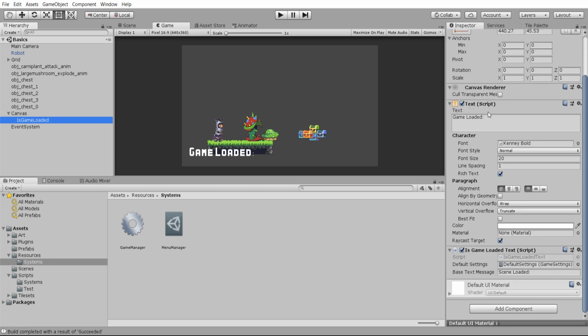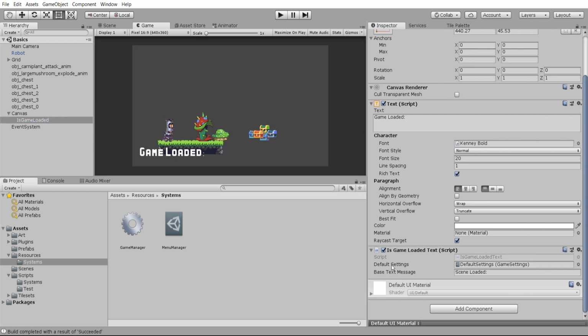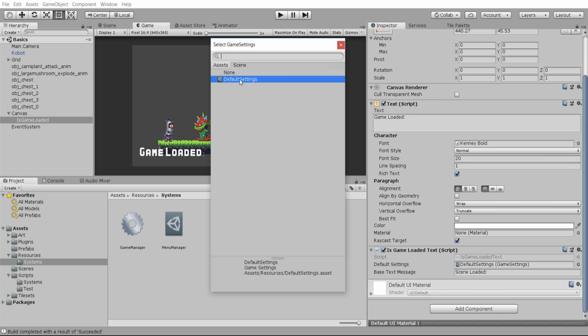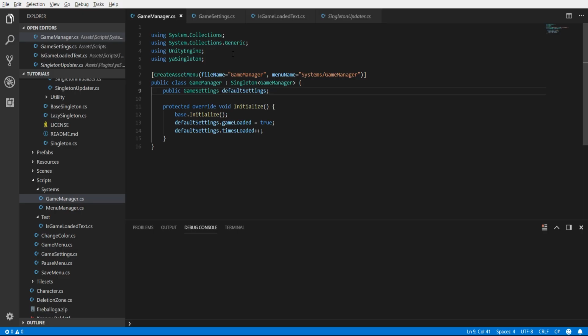And you can, of course, reference it from scripts that already exist inside of your scene or another prefab. So you can see here, default settings here is a field that takes a game settings, and I chose the default settings asset file to be the instance of that. So multiple objects referencing the scriptable object for different reasons. So now we can talk about why saving values to a scriptable object at runtime is not a good idea.